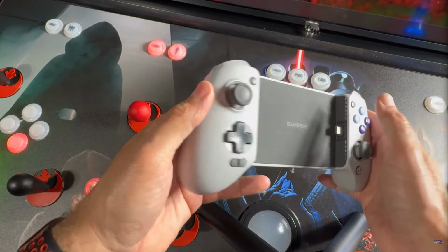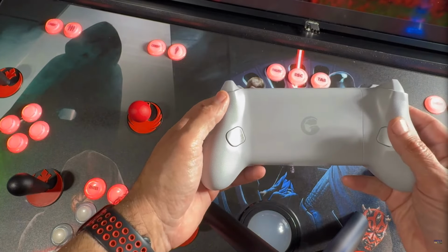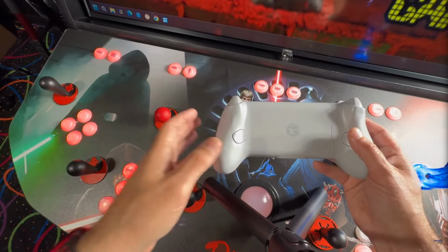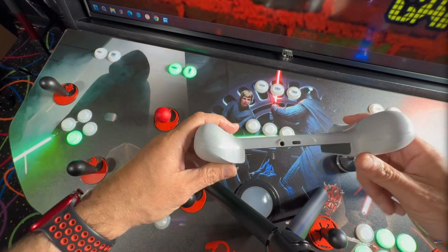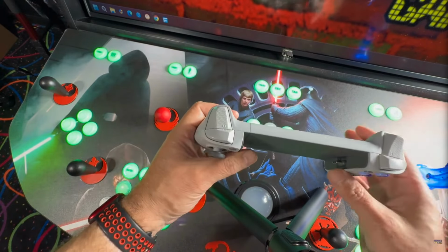First and foremost, the first thing that I notice about this is it's very well made, very comfortable. It's got an ergonomic design, and it follows the control layout of an Xbox style controller. What I love about the controls here is the buttons are super responsive. We also have great triggers on here.